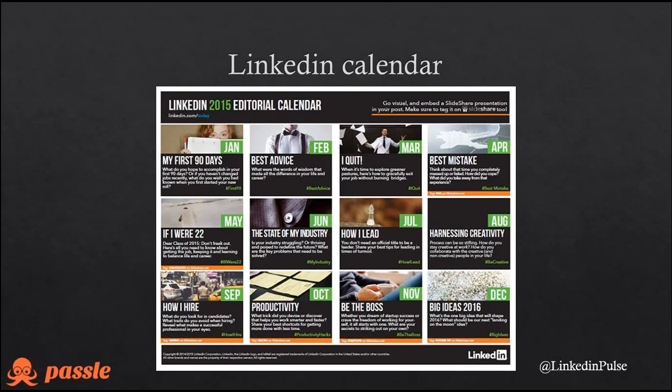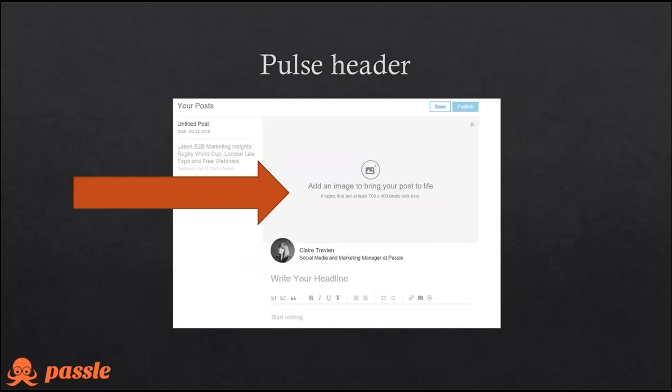The other thing that's worth spending time on when you're creating a Pulse post, so here is a draft Pulse post, by the way, I haven't filled in anything, is creating a good header image. Again, images are key, really, to getting people reeled in. The ideal size for LinkedIn is 700 by 400 pixels. I would really create one that's tailored for that, or your picture will look distorted or pixelated, and that's not a good look. It's off-putting.